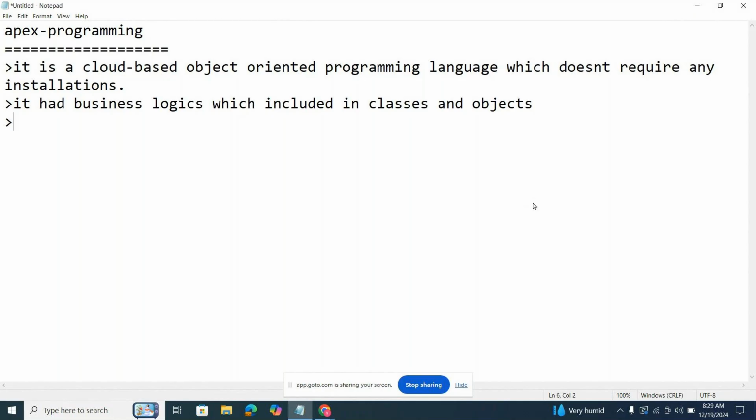It is also not a case-sensitive programming language. We can write the code using any character case.